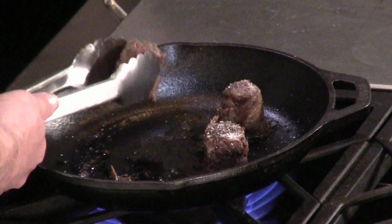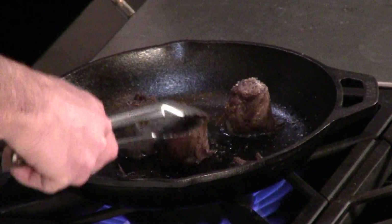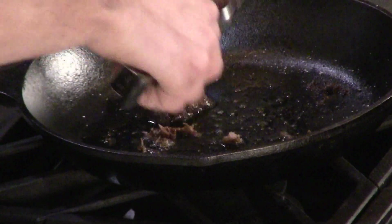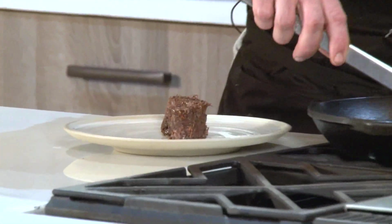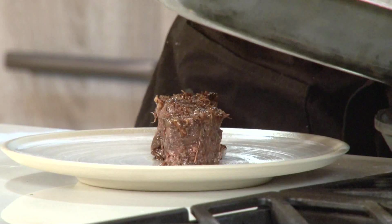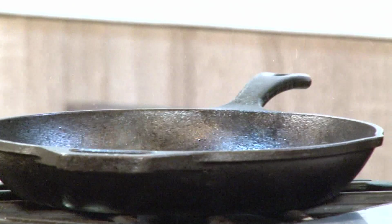Right. So there we go. We're just going to sear this a little bit. Nice. All right, so going right here on the plate. Seared on both sides, ready to go, sir. Nice. And then with our leftover stock here, going right back in the pan, because you can't let that go to waste. That is all flavor.